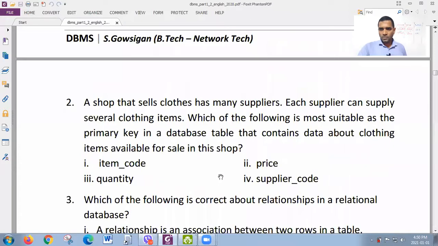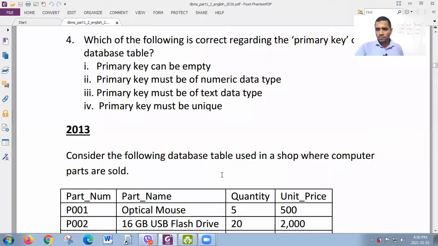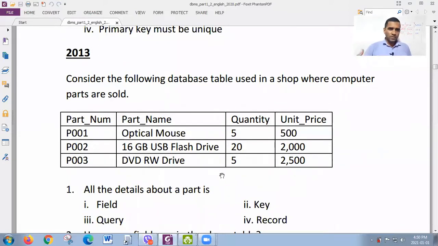All right, so this is enough. This is over. So go back and take the 2013 paper. See, when we are discussing, you can get some understanding. Almost all the questions are similar. They are asked repeatedly: primary key, foreign key, number of records, number of fields, and relationships. Because the database topic in our syllabus is not in depth, within a small syllabus you can't ask many questions. So even though you have many past papers, the questions are very few. They are repeated and asked in different dimensions.